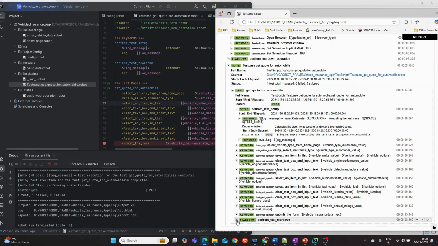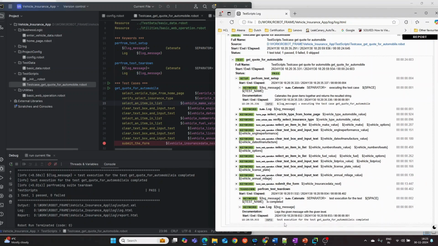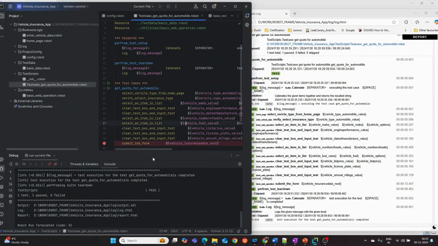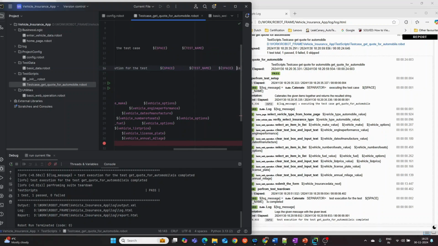If you see the tear down, it is trying to print the message test execution for the test get codes for automobile is completed. I have missed the space here, so I should have given a space after the test name, followed by is completed.